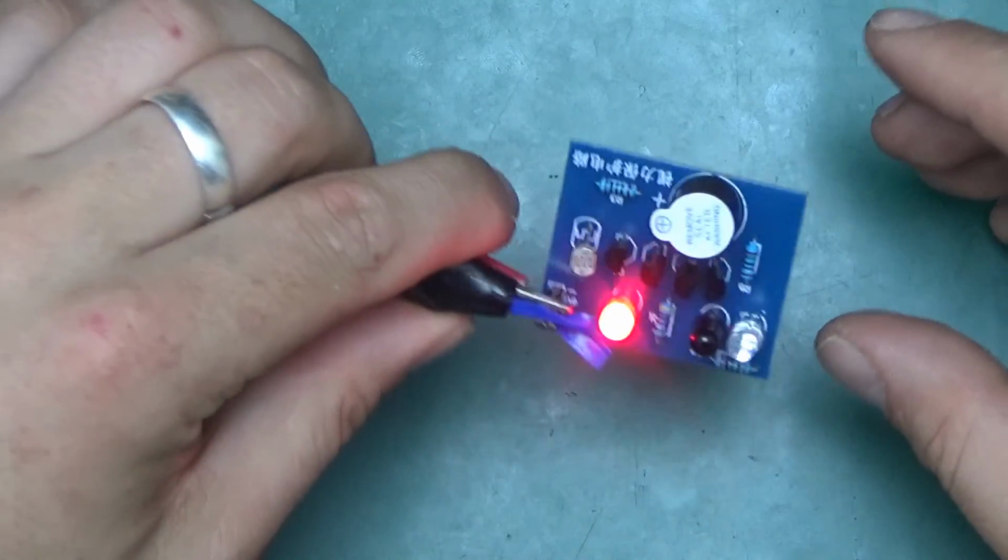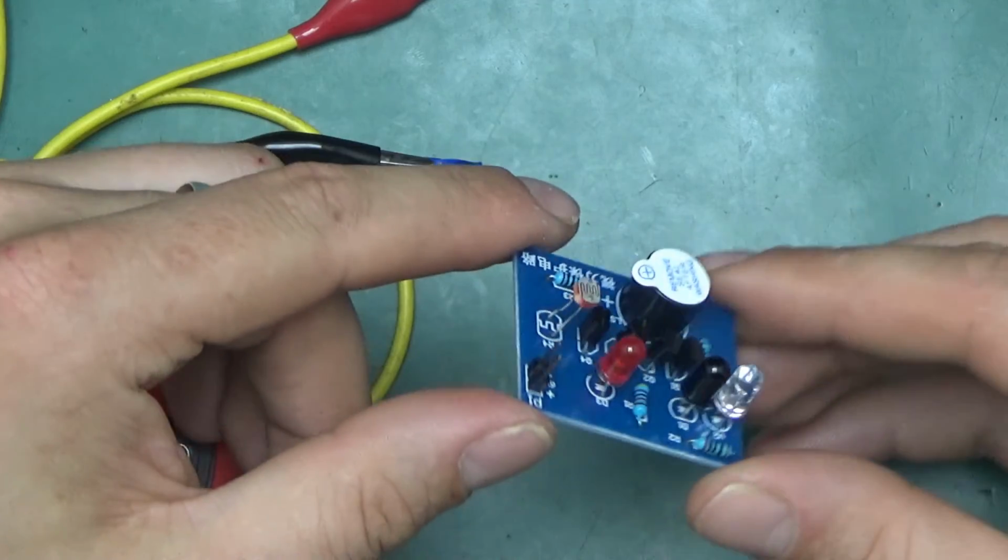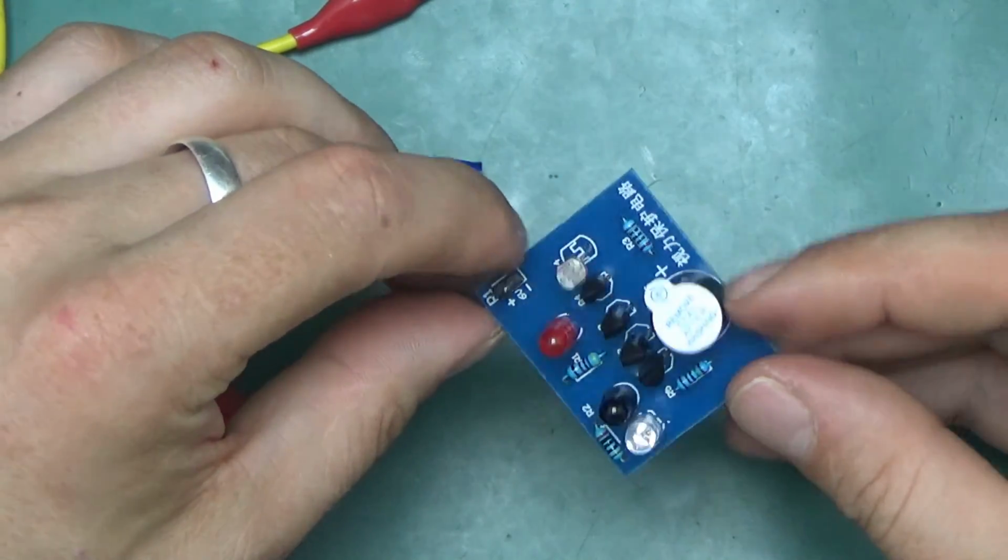That's a nice little simple circuit, and that was fun to make. Hope you enjoyed that. I'll make it stop buzzing because buzzing is annoying, but I hope you enjoyed the little build and the quick video.